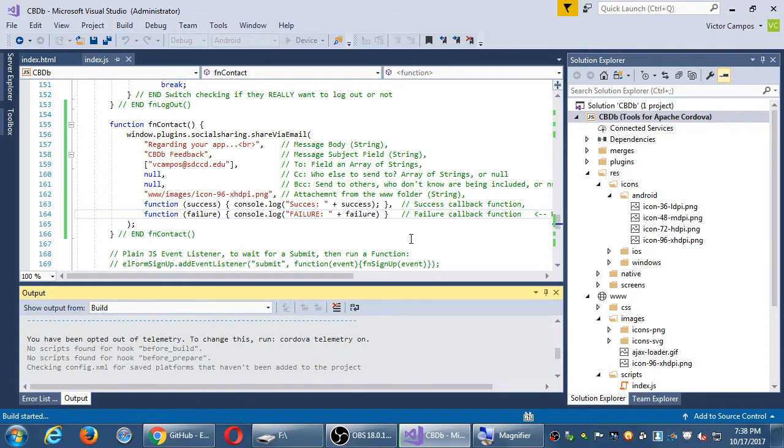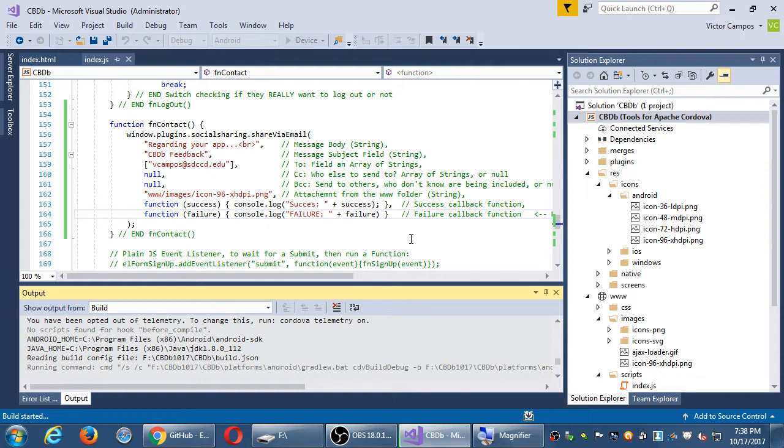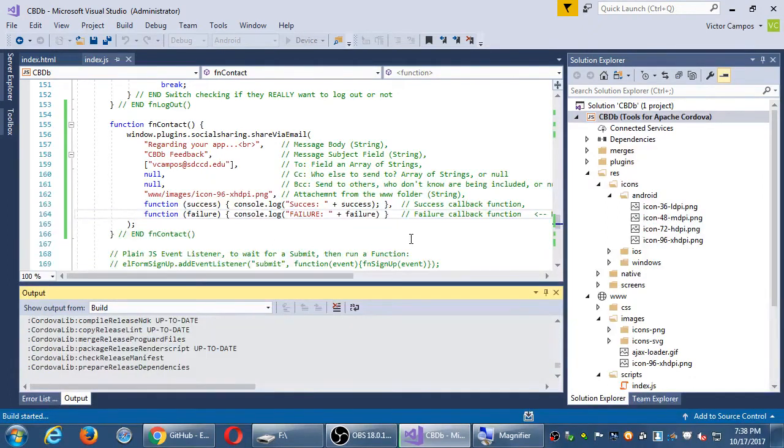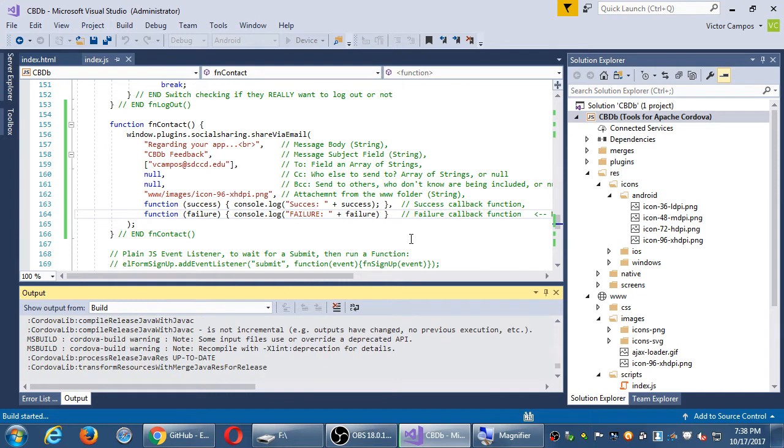So depending on the person's device, we will see this when we're dealing with cross-platform app development. This code will work on all the devices, but depending on the device, it'll look different or behave in a certain way. I've got an Android device, and we're working with Android. On Android, it's going to pop up, and it's going to have the option of Gmail, because Gmail is the default email account on most Android devices. So it's going to pop up in Gmail. It should fill in the fields.